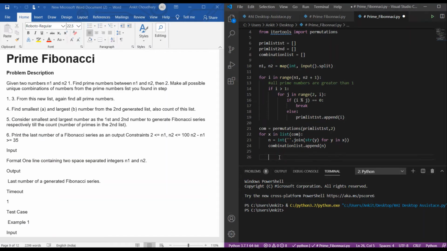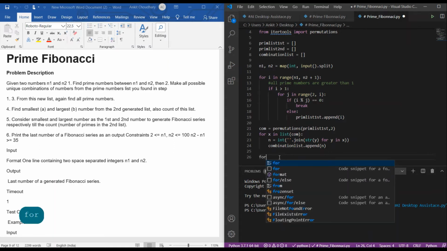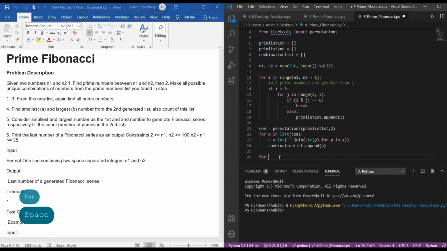So as we have made two lists, now we have to create the third list, which will have the prime numbers, and we have to sort out the prime numbers from the combination list. For that we are using the same method by which we calculated the prime numbers between the range of n1 to n2.